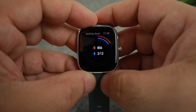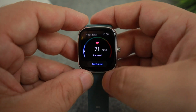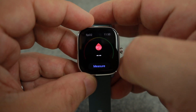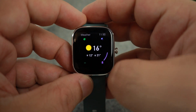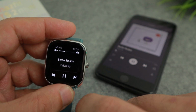If you scroll to the right, you get your activity goal that can be set on the app, the heart rate monitor, blood oxygen monitor, stress level, and this is the PAI. You got the weather, and you can pair it with your phone to have the controls of the music there.